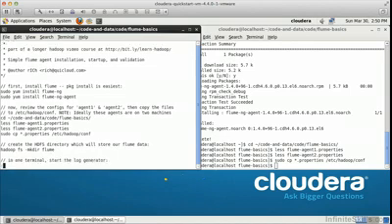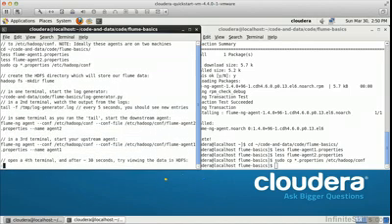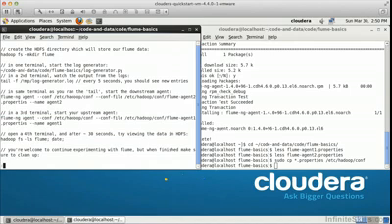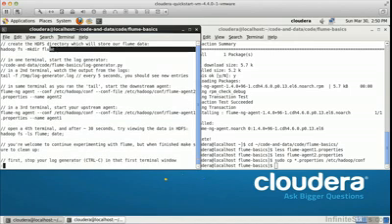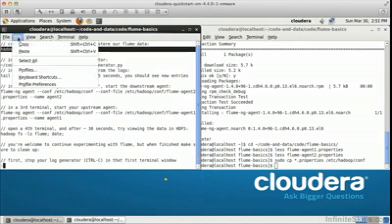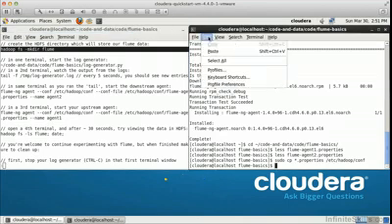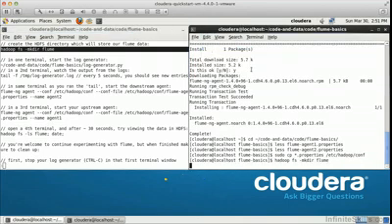And back over here, let's go ahead and push down arrow a couple times to get to the next part of our instructions. The next thing we need to do is actually create that Flume directory in HDFS. So let's go ahead and create that directory. And of course, if we see no output back out, we know that it got put in.